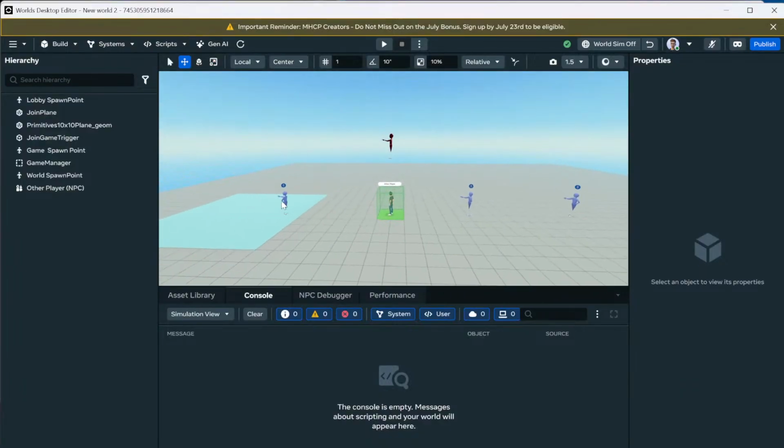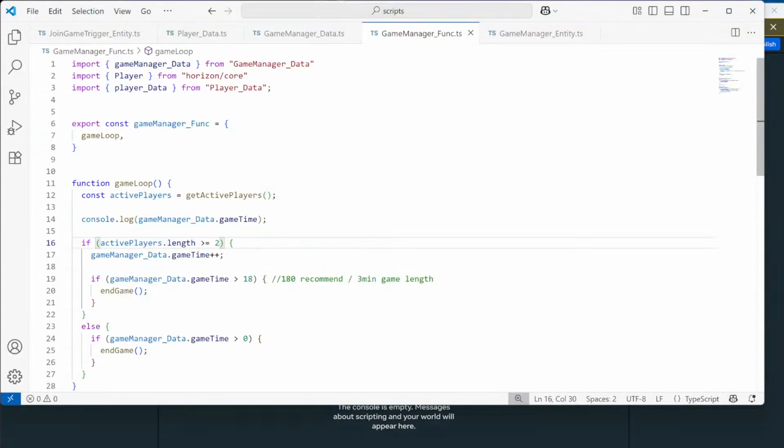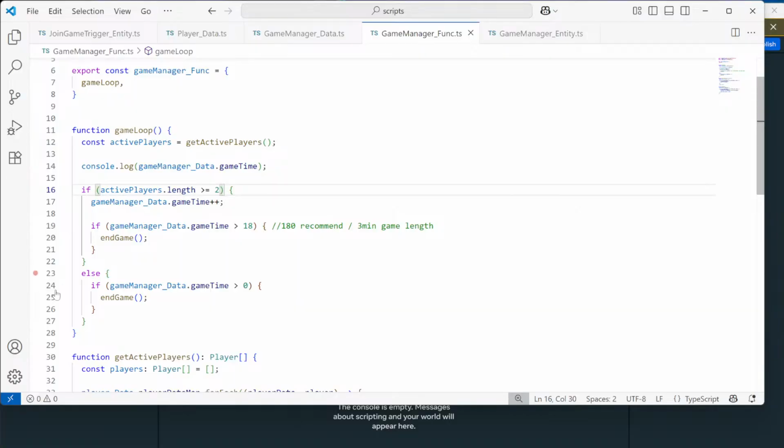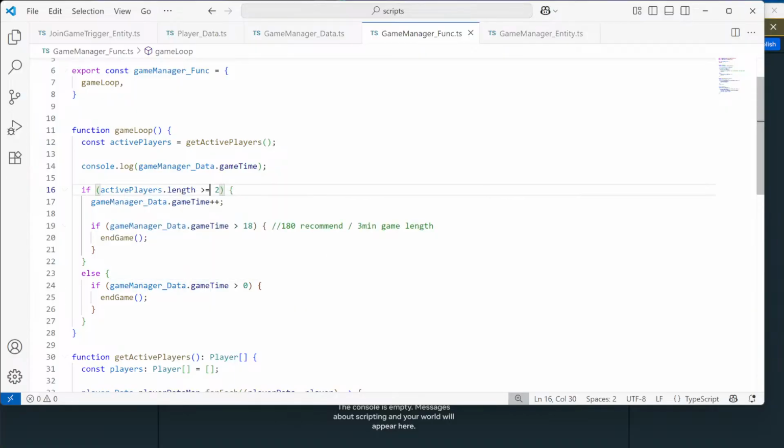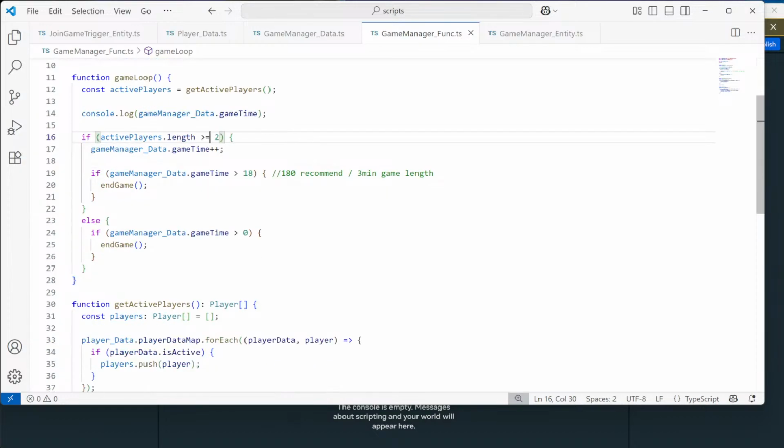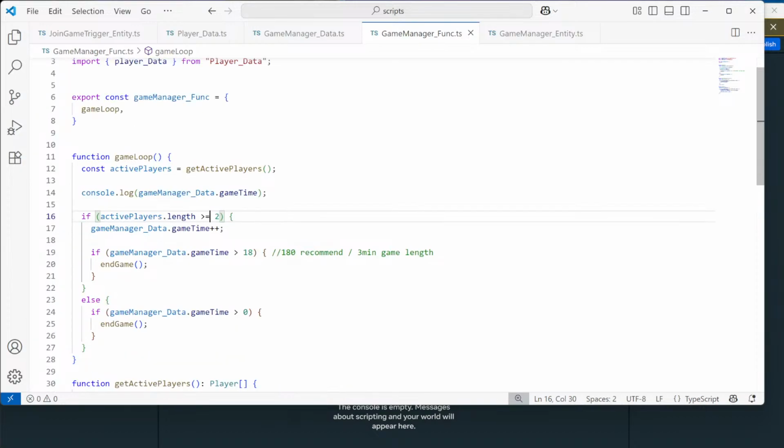All right, so inside of our game manager, we have this end game we're trying to reach. If game time is greater than 0, but the players are less than 2, then we know there's only one player left and we want to end the game.